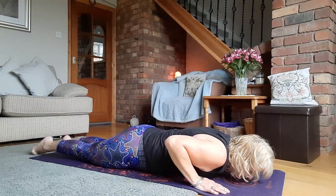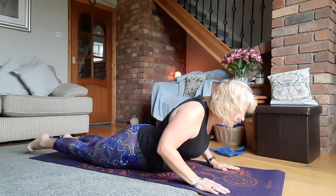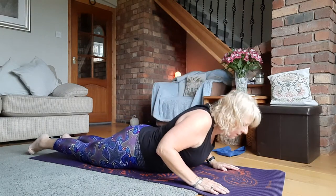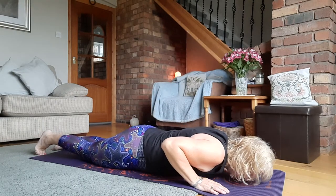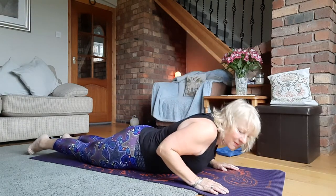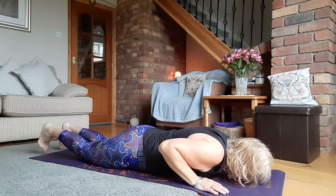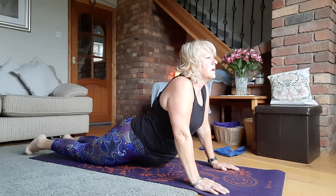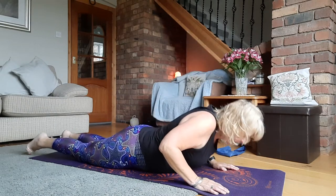Try and keep your elbows tucked into your ribs if you can. So you're lengthening through. Breathing in, lengthen. Slowly breathe out as you lower. Breathe in, lengthen. As you breathe out, lower slowly.